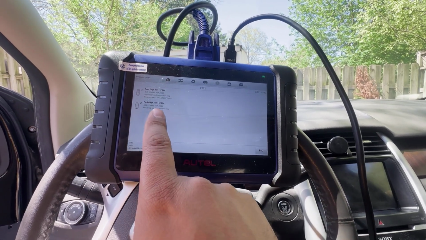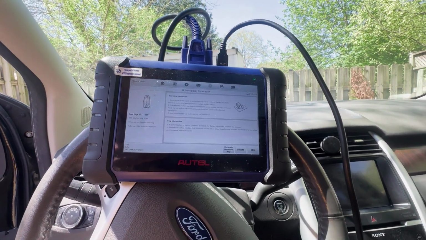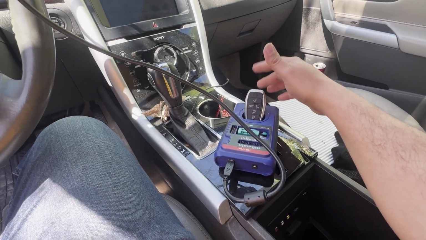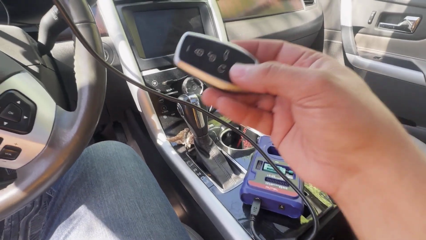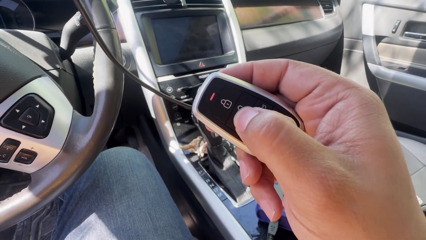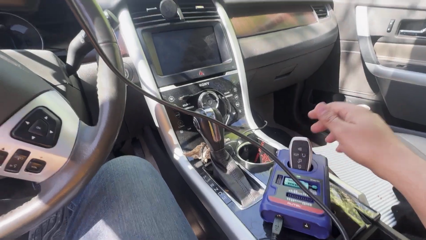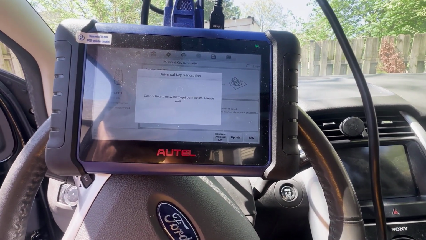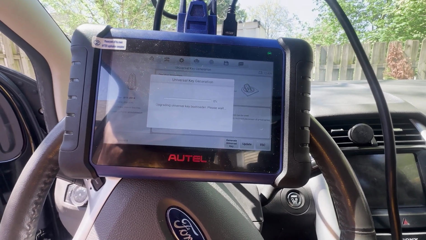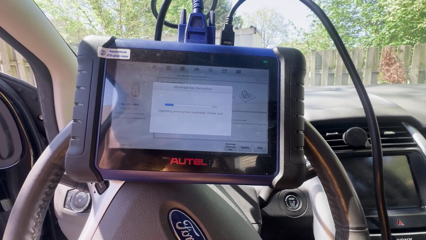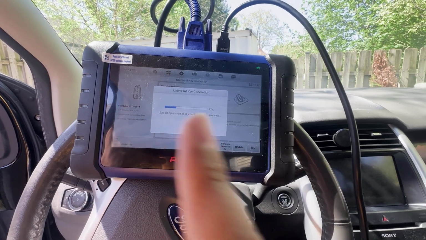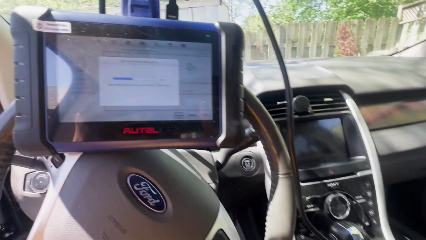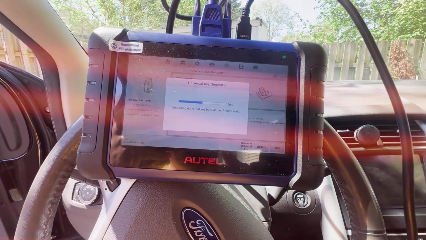So there's two different keys. This one is the one that I need. I already checked the FCC ID. So we put the key in the XP400, and I already installed the battery. As you see, the light works. So we put it here and generate the universal key. First, the machine upgrades XP400 and then it generates key.